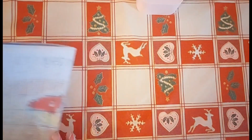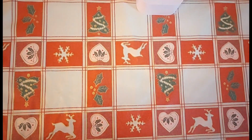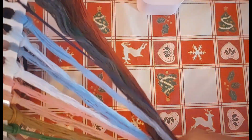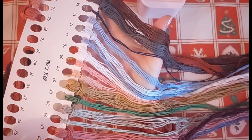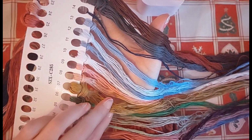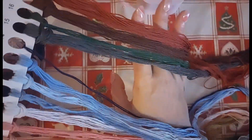Okay, so that's my first one. I just want to have a look at the beautiful colours quickly, because I like to see the colours, and I can't believe it's already 19 minutes 54 into this. So we do have 25 colours on this one. So let's have a look now. So we have a purple, we have blues, pinks, greens, greys, greens, like a golden brown colour there, and then lots of pinks, lots of blues, creamy white, and some dark colours as well.